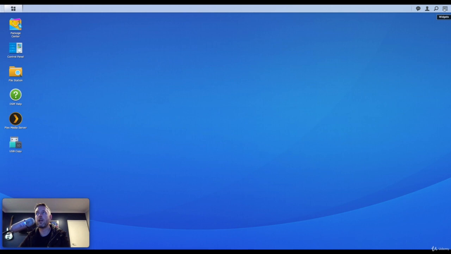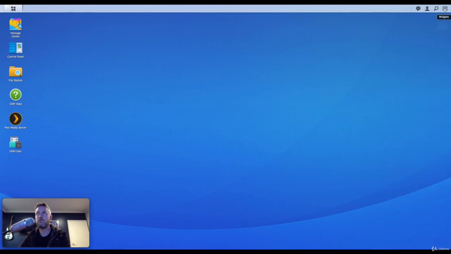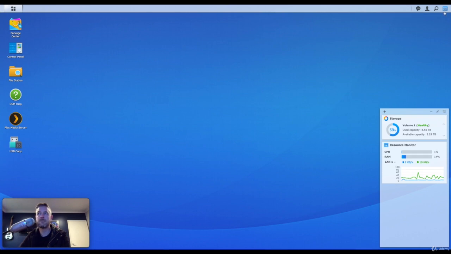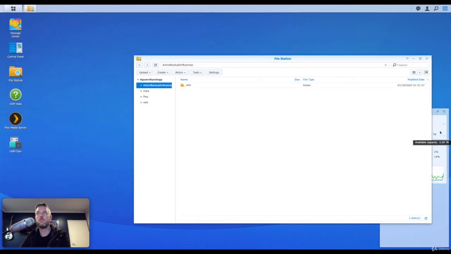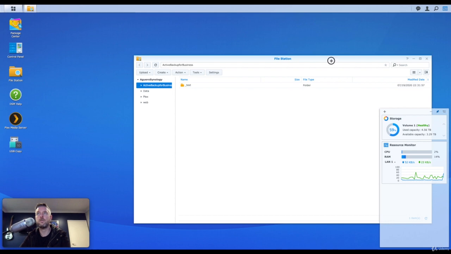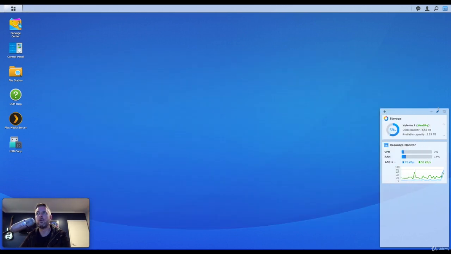Now the entire widget thing altogether, I can minimize. And in the top right-hand corner, that's where my widgets are grabbed from. So clicking on that minimizes it, maximizes it. I can pin it, so keep it on top. So what keep on top means, if I open up the File Station, see it goes over the top, I can click on that, and then that forces the window to stay on top of every other window. All right, and then I can move it into the dock.